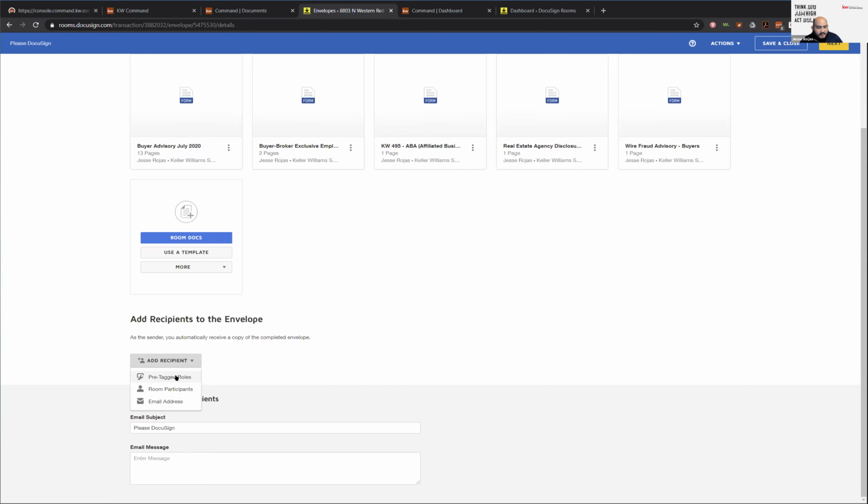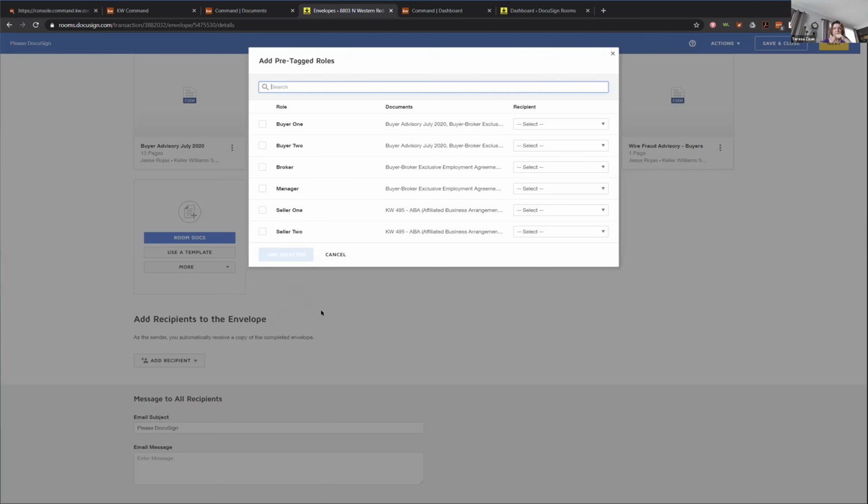Highly recommend it, because this will actually place the correct initials and signatures or anything else required by the buyer in that specific area of the form. It'll place it. Okay. Woohoo. So pre-tagged roles. So no more having to drag specific little things and add them to your form. You can just make the edits as you go. Okay. Pre-tagged roles. Once you click that, make sure to check the corresponding box next to it.